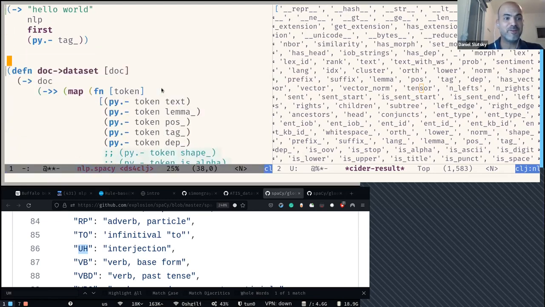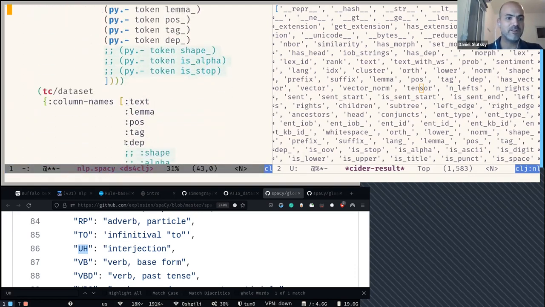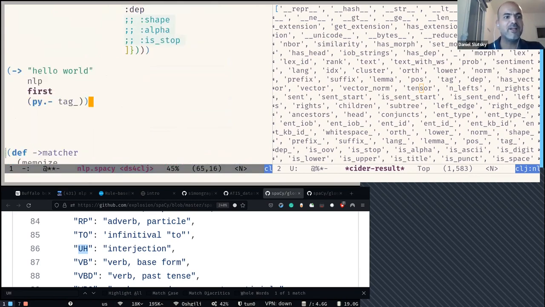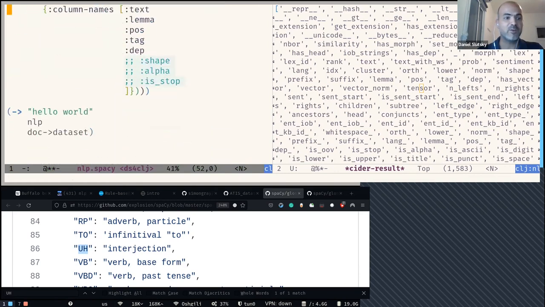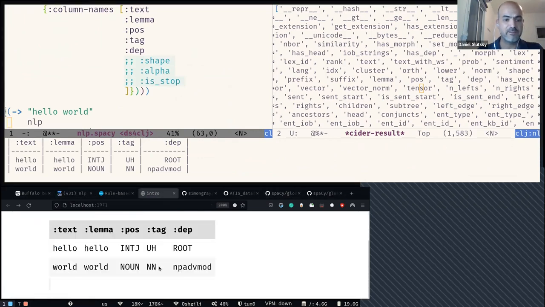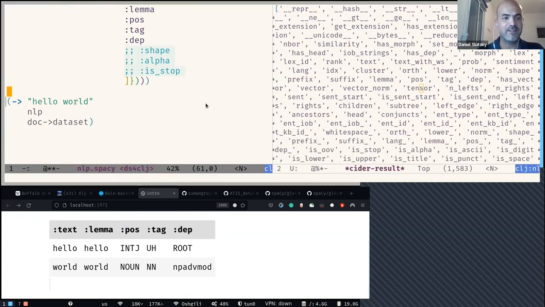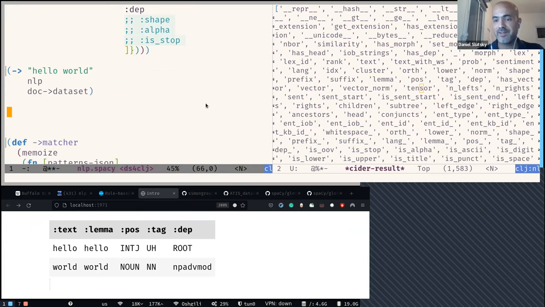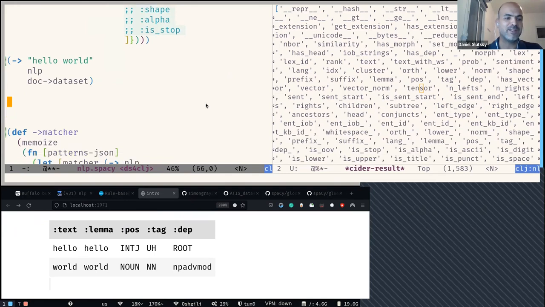And then we can take a document and actually turn it into a whole data set. So let us do that with the world. You see, I'm using here this tablecloth library, which creates data sets, which are tables. We call the to-data-set function we defined above. So it would look like that. Right, so it is a table, like they had in Python. But it is a Clojure table, this efficient, amazing TechML data set we have in Clojure, which is wrapped by this efficient, so nice, and so beautiful tablecloth library. So we can have these things in this shape.